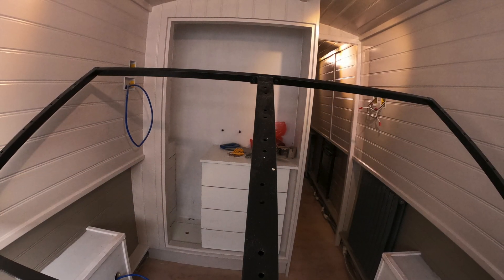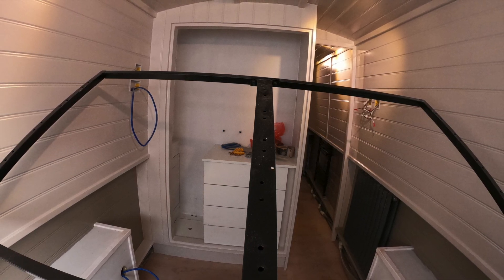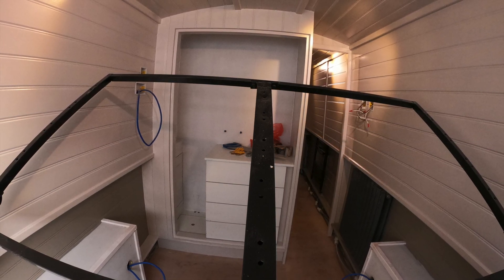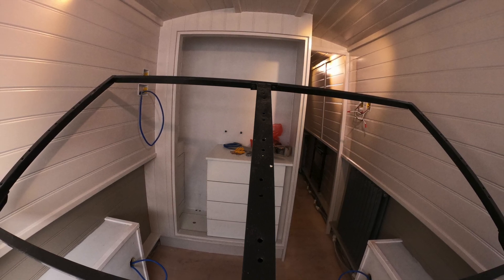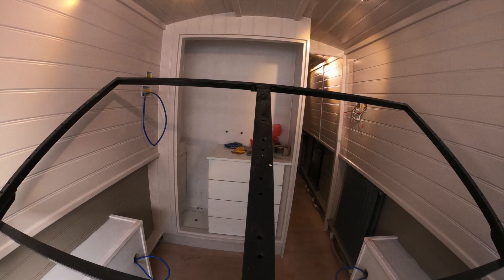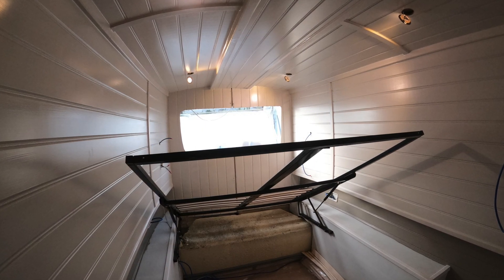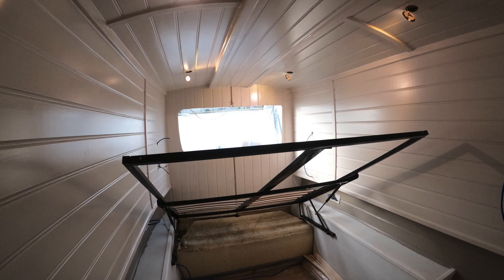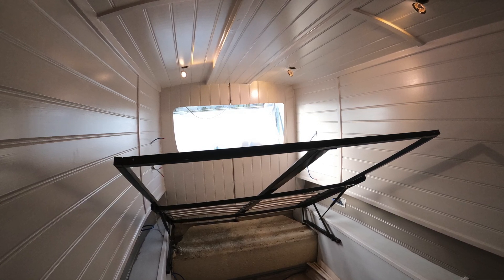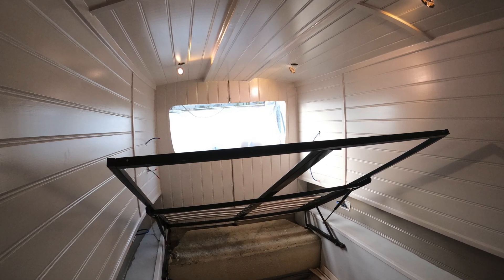We start at the bow in what will be our bedroom. I am stood halfway up our double bed facing towards the stern, showing the wardrobe and the drawers. The wiring on the left is power and internet for the smart TV, and on the right under the gunnel is a diesel radiator. The bed raises to give extra storage and access to the water tank. There is wiring for bedside wall lamps, and we're not having bow doors but a large window which will act as an emergency exit if required.